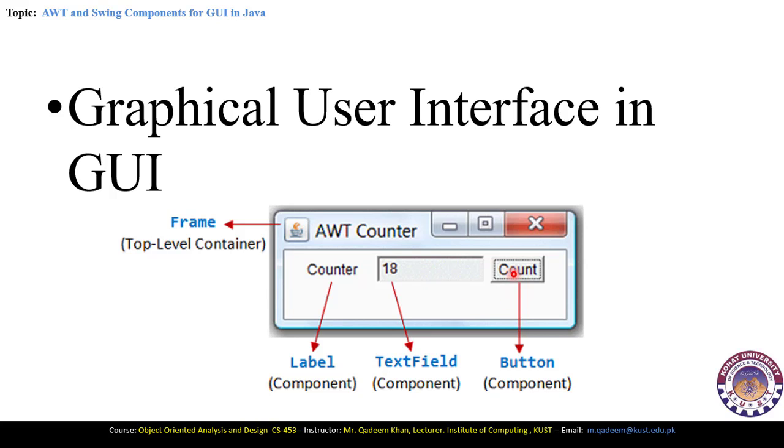And this is the button control, and the button control helps the user to click on it so that some important functionality is performed. For example, click on this count button to count the number of users. So when you click here, it will display 18, meaning this is the 18th user. So this is a simple example of the graphical user interface, the GUI.